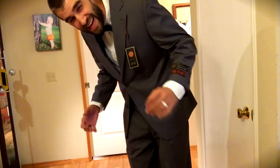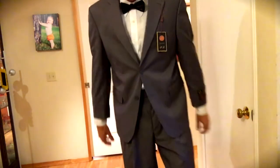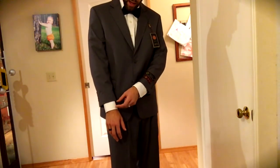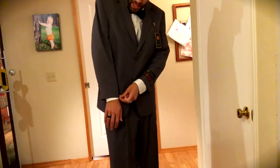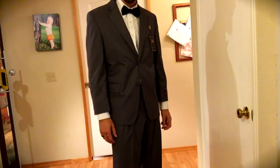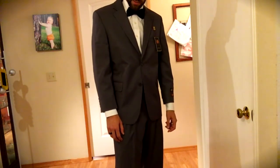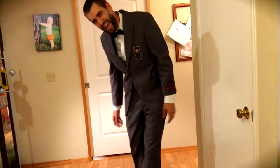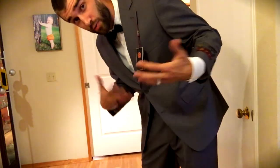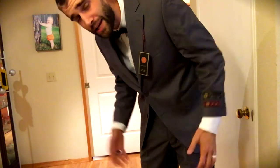I'd say the only downside with these short jackets — if you notice the sleeve is slightly too short. I'd preferably like it to come down to show only about a half an inch, yet when I relax there's quite a bit of sleeve sticking out. So if you're as tall as I am, I probably wouldn't suggest getting the short jacket — just get a regular size or even a long size.